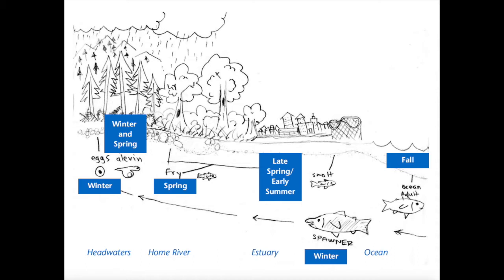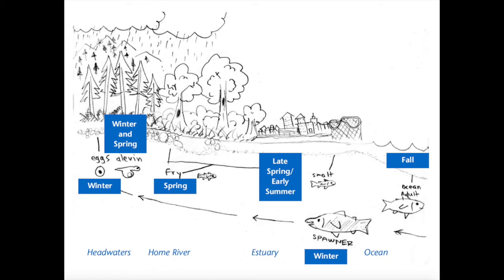So again, as a reminder, our guiding question was, how does water level affect steelhead trout's ability to migrate? And it depends upon which life stage we're thinking about. And typically for migration, we're thinking about the smolt life stage, as the steelhead trout is swimming towards the ocean. And we're also thinking about the spawner, as the spawner is leaving the ocean, swimming upstream to where they were hatched themselves. So for the smolt, because they're smaller and they're not that strong quite yet, and they're trying to reach the ocean, the water needs to be relatively lower.